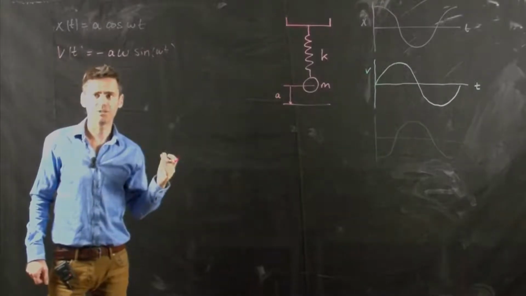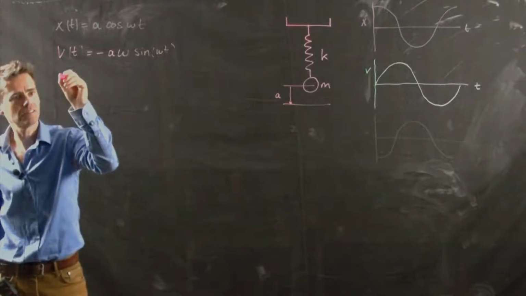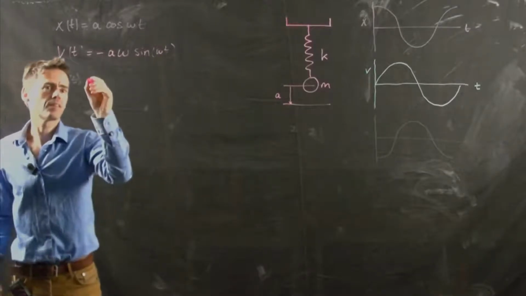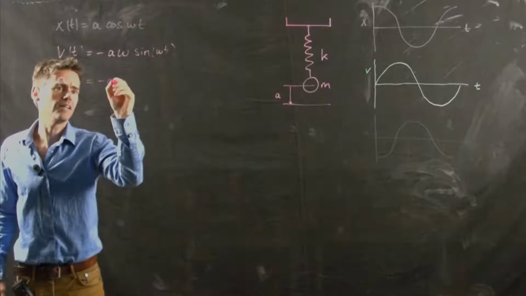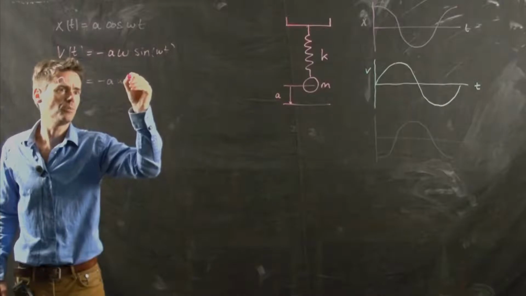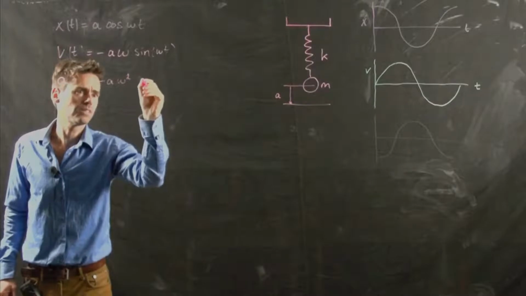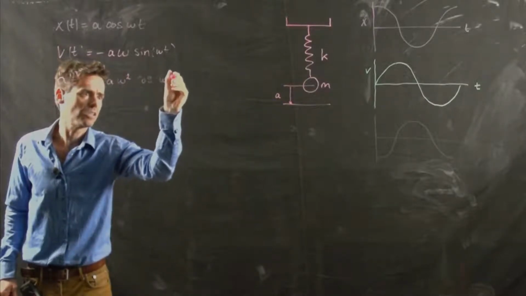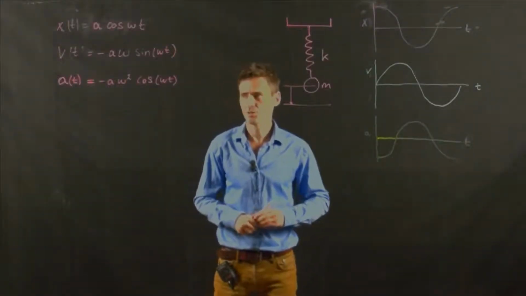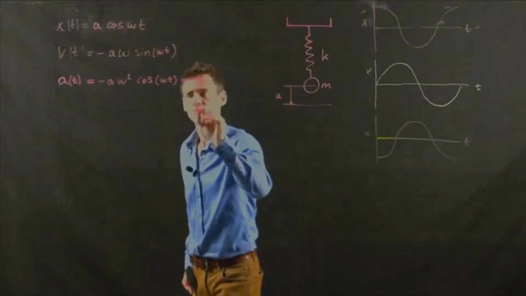Now when does this take its maximum? For that we make another derivative. We calculate the acceleration a(t). This is equal to minus a, and then another derivative of this sine omega t function. So we get another multiplication with omega, so we get omega squared, and the sine now becomes again a cosine, cosine omega t. So now we're going to calculate the maximum velocity, and this occurs when the acceleration, which is the derivative of v, is equal to 0.